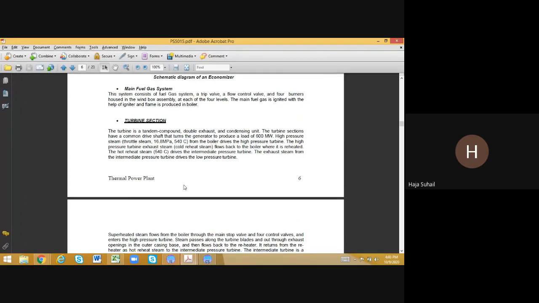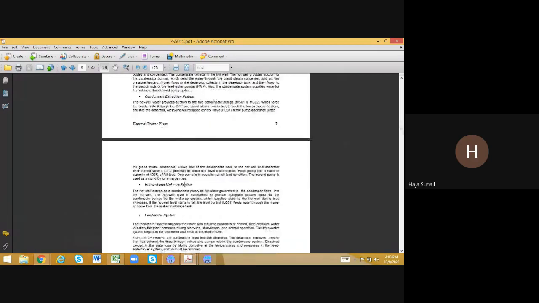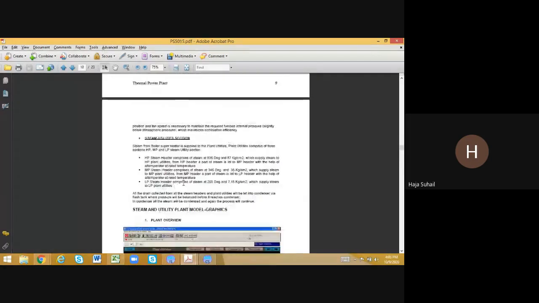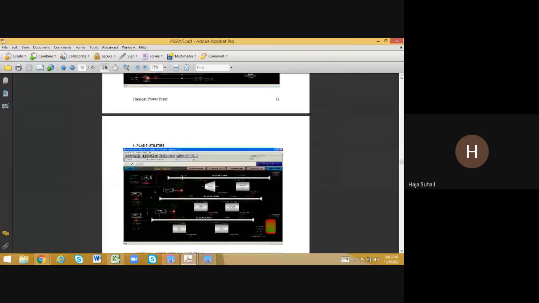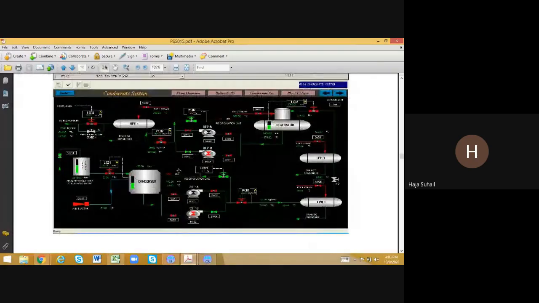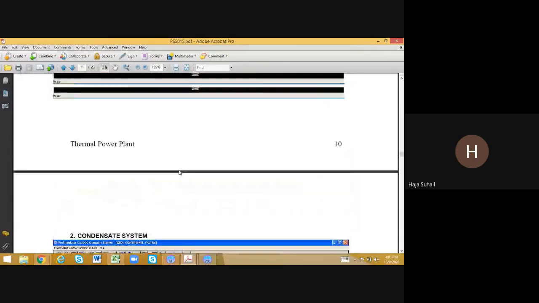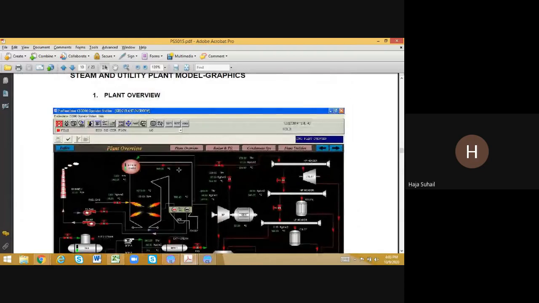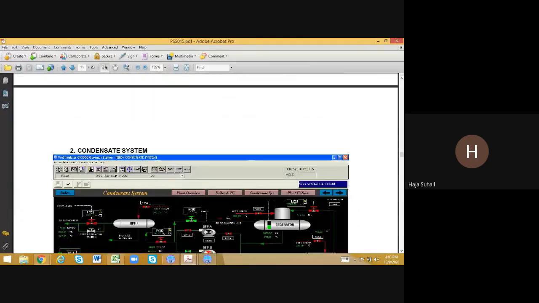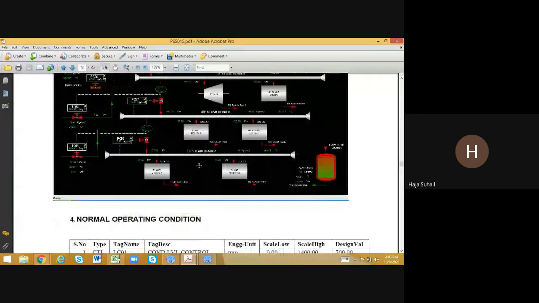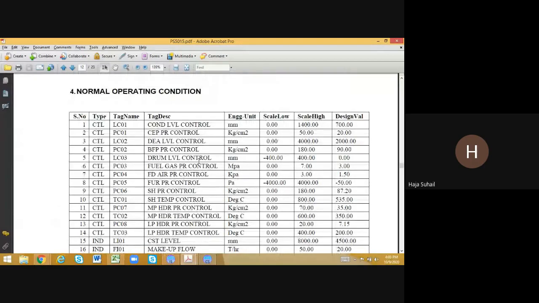Let me go to the next section here. The graphics window options are there. The graphics screenshot is attached to the manual, and these are the normal operating conditions.